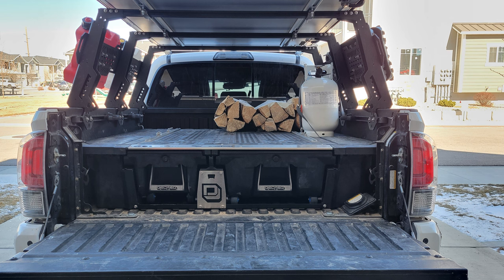I guess it's doable, but we're both pretty tall and it just seemed like we wouldn't really have space to do much of anything else. So we upgraded to the bigger truck. But our Tacoma used to have the Decked system in the back. If you don't know what that is, it's like two built-in drawers, and we kept all of our camping stuff in there. So we never really had to pack when we were going camping because it was already in the truck.